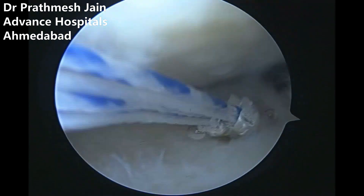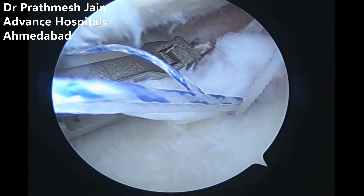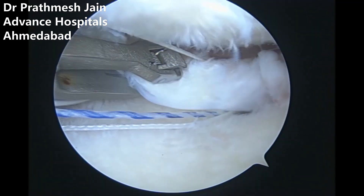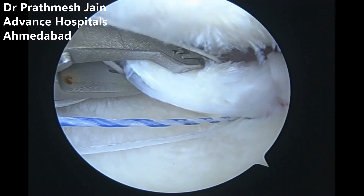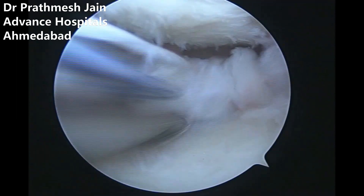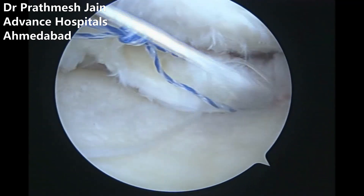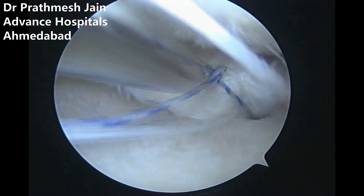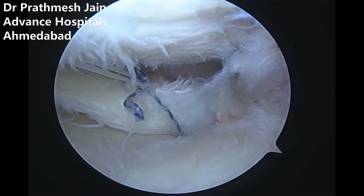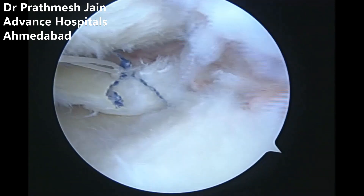The anchor is pulled very gently and as soon as it goes into the chondral area, it locks there. We then use our knee scorpion device to pass the sutures one by one. We repair in a Mason-Allen fashion — like a single-row rotator cuff repair. The blue suture is a simple stitch and is tied first, reducing the root into its place. After that, the white suture is tied in a mattress fashion — forming a Mason-Allen knot — which reduces the root very nicely onto its place. This is a very solid repair of the meniscus root.